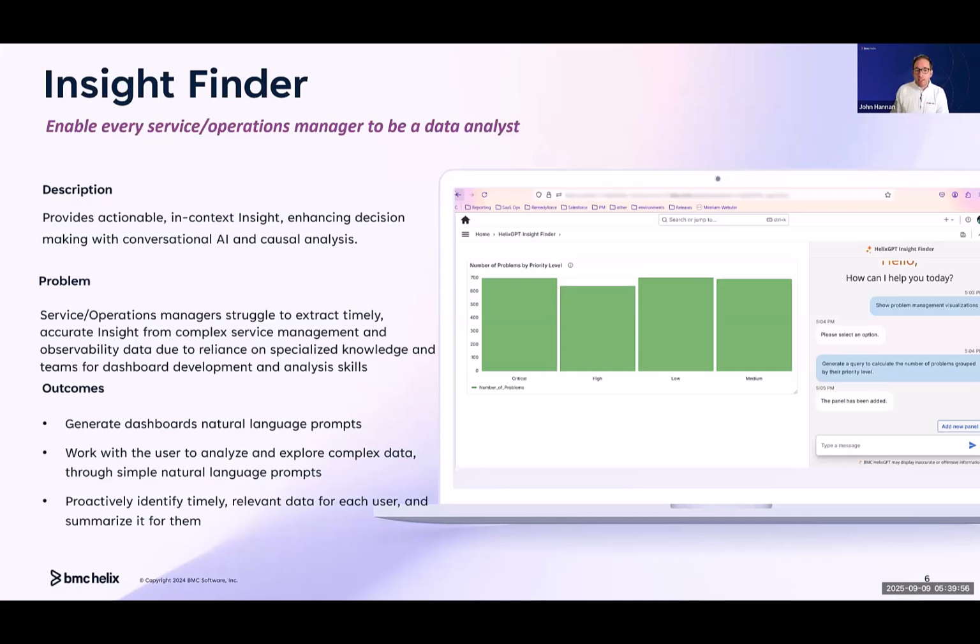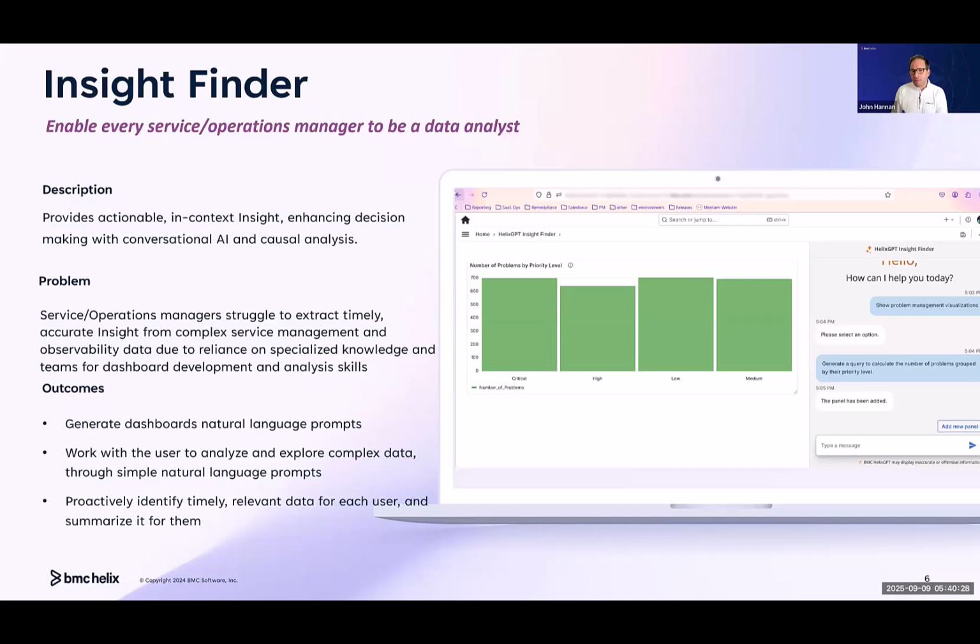The complication of this is that dashboards, the very tools that are meant to help, were often part of the problem. They're hard to build, even more difficult to maintain, and usually require someone who knows the right query language. That creates triage delays, opaque change risk, and slower decisions. When a P1 incident hits, you're left waiting on someone to pull the data, build the chart, and interpret the results. That is time that you don't have. And this is where Insight Finder changes the game.